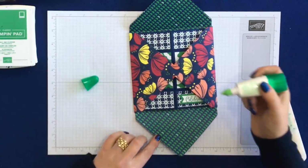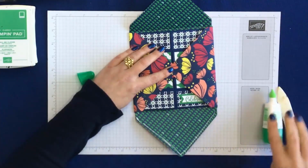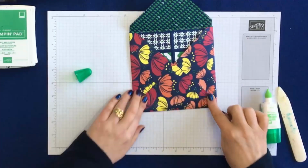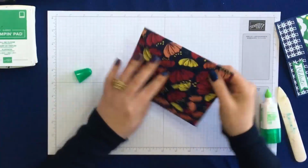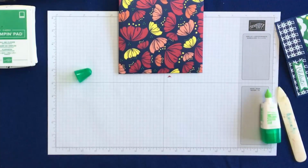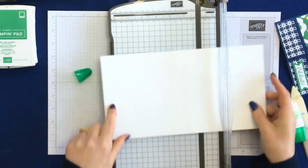There we go. And then just run a little bit of Tombow along there and then pop that down. So we'll just give that a rub. There we go. Okay, so that is the envelope made there, but you're not going to be able to write on that. You could, I suppose, if you've got a silver pen, but generally you're not going to be able to write on that.